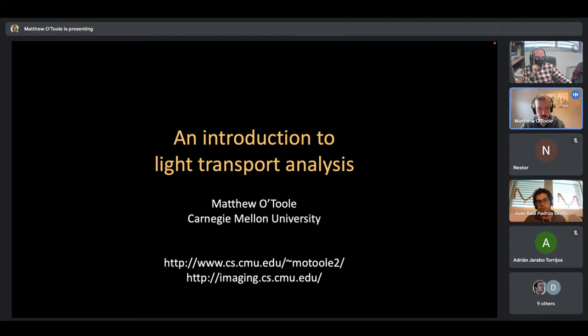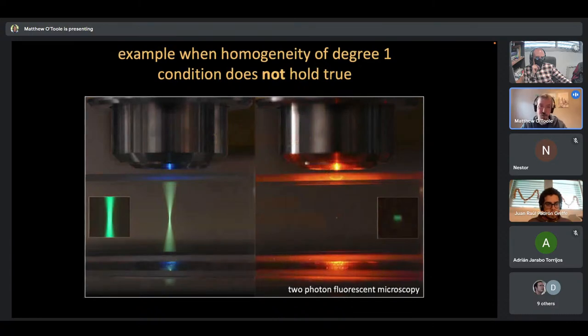Yeah, so I mentioned this example, two-photon microscopy, which is a kind of complicated thing. It basically takes two light particles, or photons, and combines them together. And so in this case, it starts getting a little bit wonky. But we don't typically encounter situations like this one in practice. Now, there are other situations in which things can also break down. For example, if you're using lasers, lasers involve coherent light.